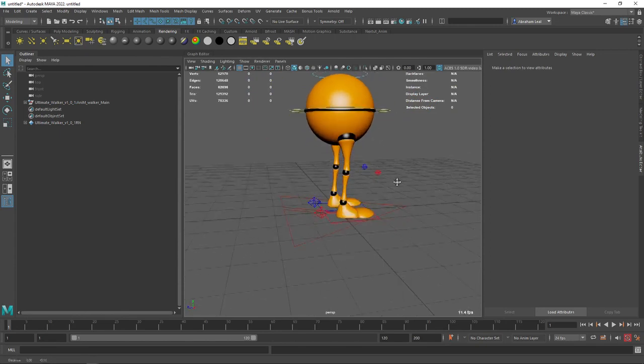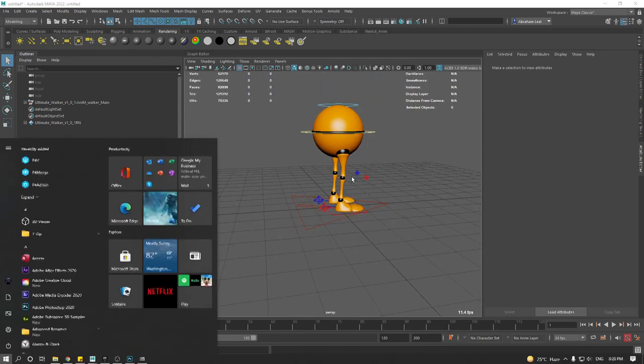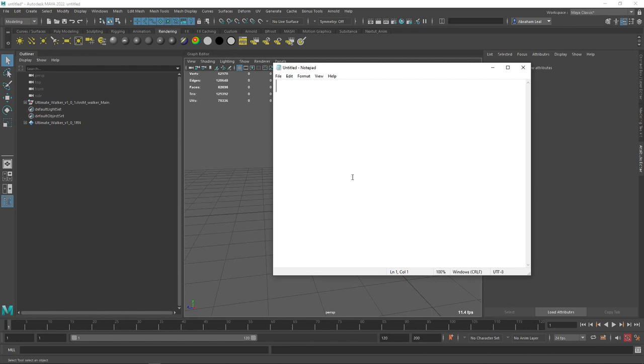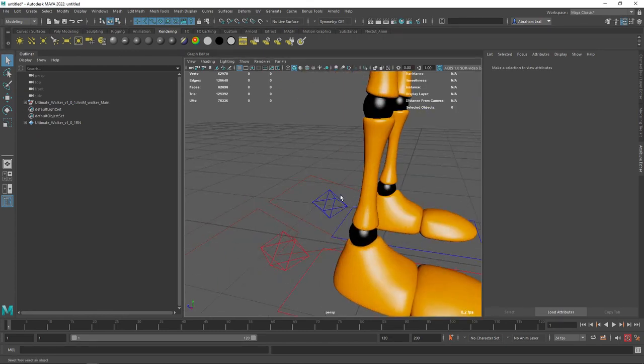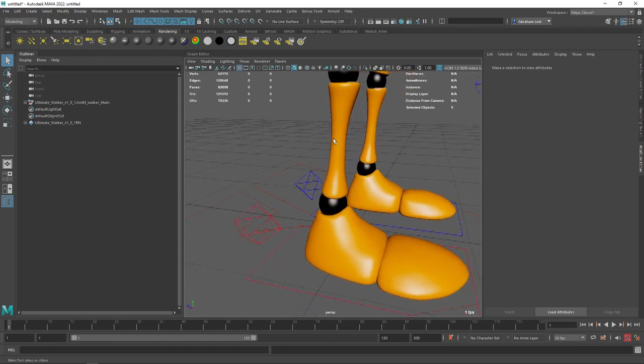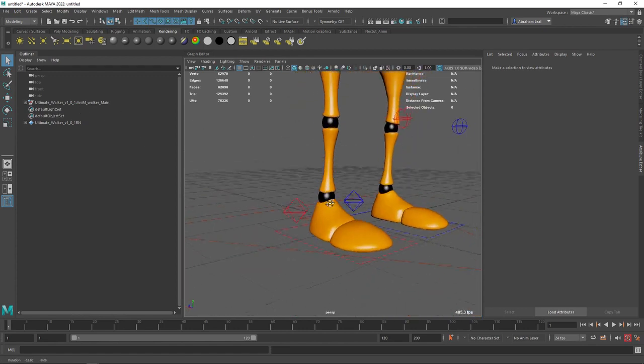So what is an IK, what is an FK? IK and FK stand for two types of rigging. One, which is called inverse kinematic, and the other one, which is called forward kinematic. So forward kinematic and inverse kinematics are ways in which we can control our rigs. Usually, you're going to find that most rigs out there have the option to switch between one or the other. Now, one is not better than the other. It's just that they offer different kinds of approaches to the general animation process.